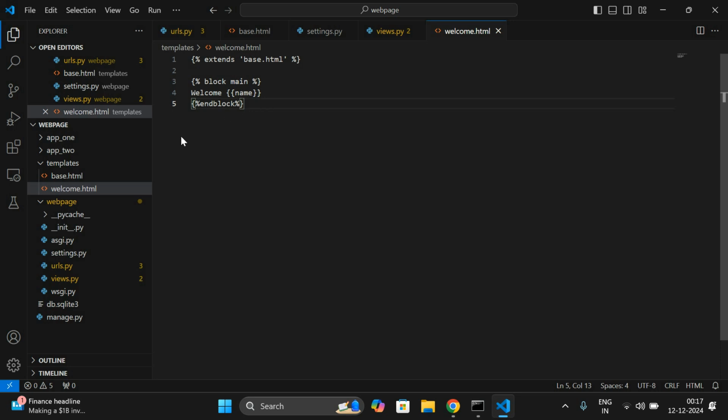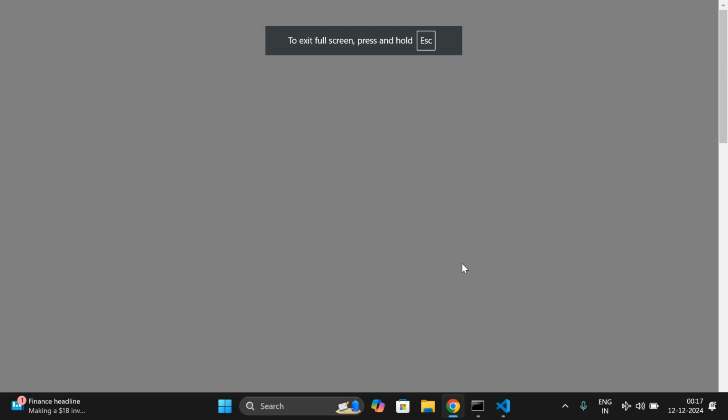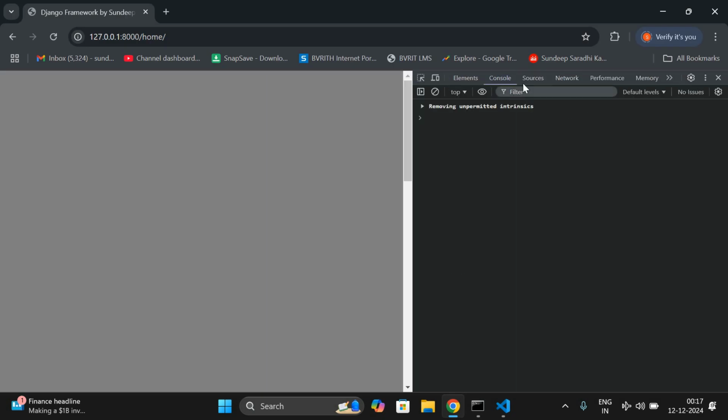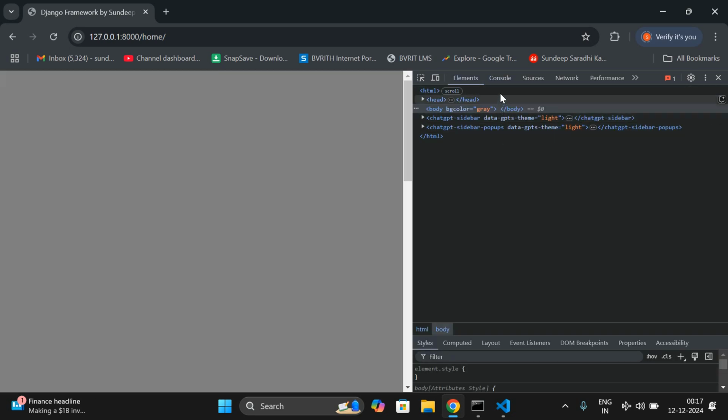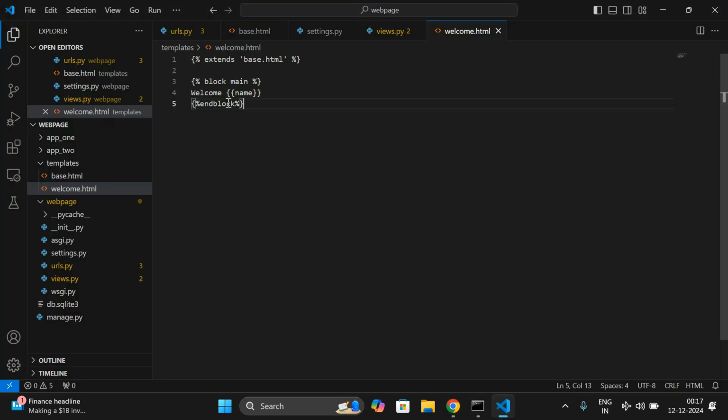It should be displayed in that particular web page, which was not displayed. So we can go with the console and we can check out. Now let us change the code here.